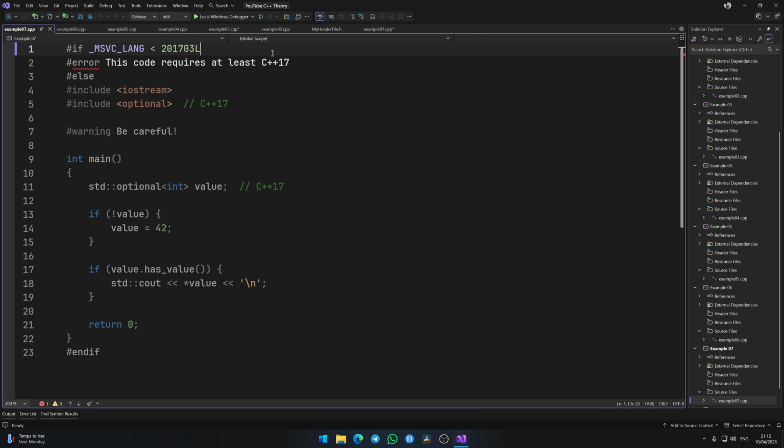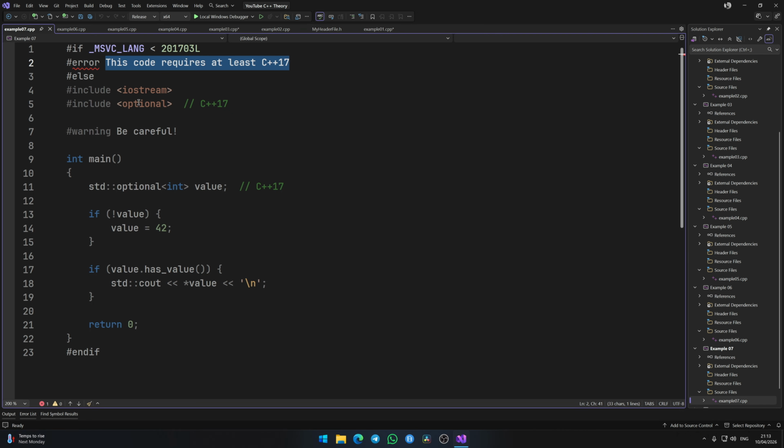Imagine we're writing code that relies on tools from the C++17 standard. If a programmer tries to compile it using an older standard, like C++14, we want to throw an error directly in the compiler to let them know. We can use the #error directive for this. You just write your error message to the right of the directive.